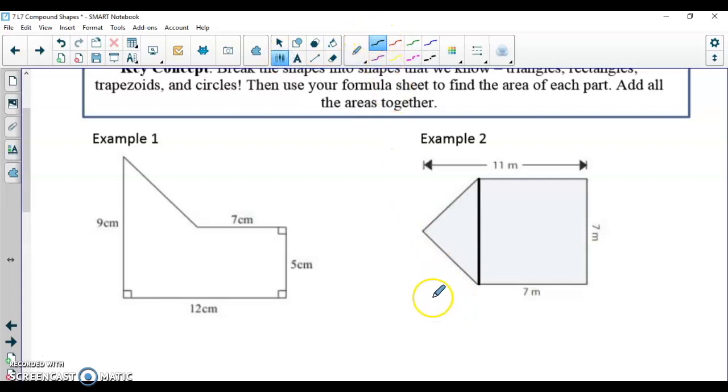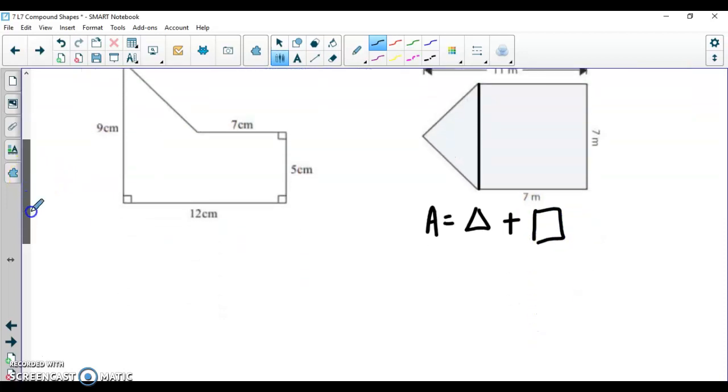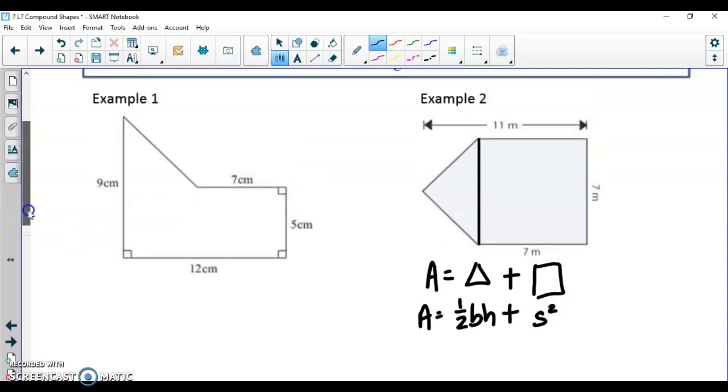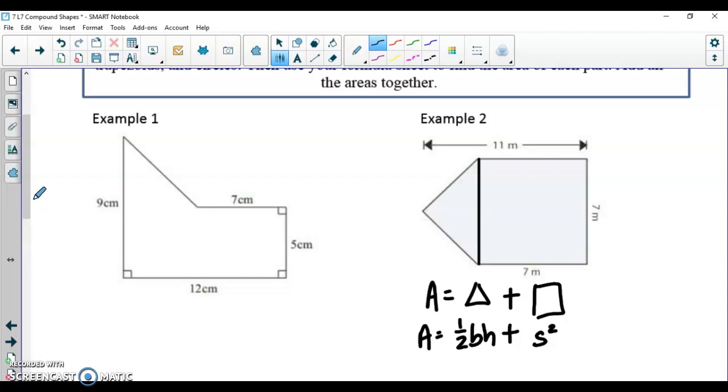So when I look at the area of this, I have the triangle plus seven and seven, so this is actually going to be a square here. I'm going to fill in my formulas first, and then I'll go to the picture and start to look at some of the dimensions. For a triangle, my area is one-half base times height, and for the square, I have S squared, where S is the sides. Now, looking at a triangle, my height needs to go from the tippy-top to the very bottom of it, and then the base is perpendicular to that.